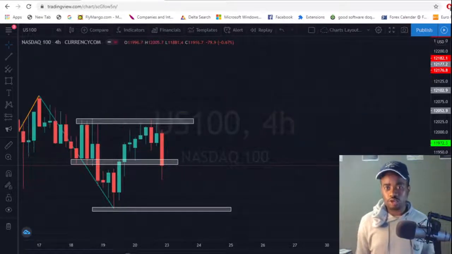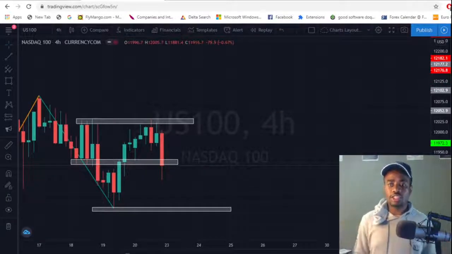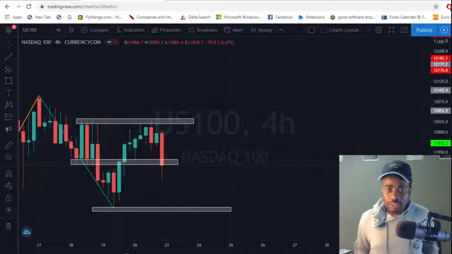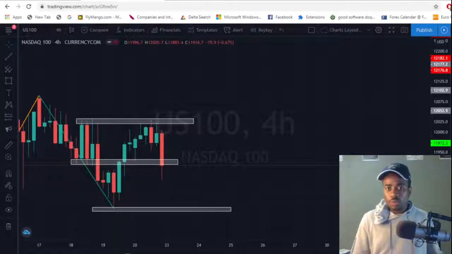Even though, like I said, this is pre-market analysis, so we're just trying to gauge and see what we can expect and what we can do when the market opens. We're going to do another analysis when the market opens, or a couple of hours after the market opens. I will send it to you, and then we will take it from there.